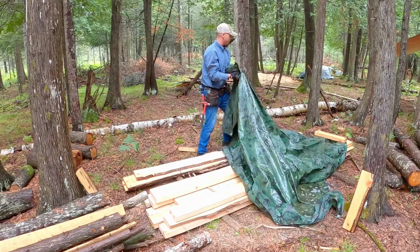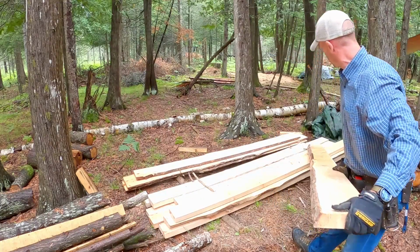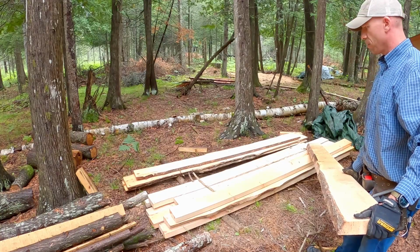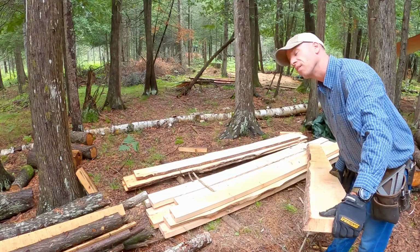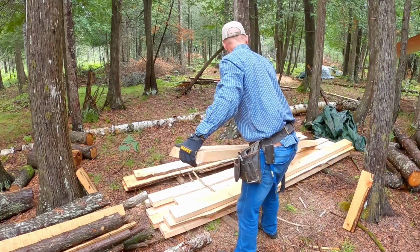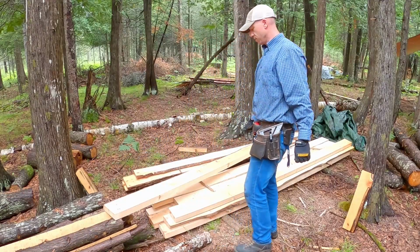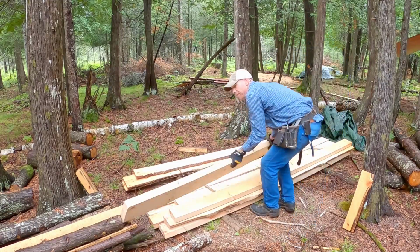Let's see what we got under here. From a previous video, some nice boards. I noticed several of them are too short. Not that I made that mistake or anything, but I must have been planning to make this a little more difficult so I'd have something to really work on, you know? Just cut some of the boards the wrong length and then try to fix it later. Let's take inventory of what we got.